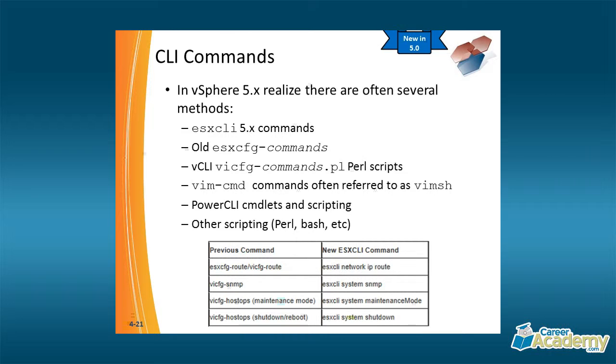Now, something we haven't talked about is vimcmd. vimcmd has actually been around a long time and has never been really well documented. It came out in the beginning as a program called vimsh, or vim shell. Now, if you Google vimsh, you're going to find a lot of information out there. I have some links on one of the other slides coming up that will talk about it. And again, you could do things through PowerCLI. So it's a matter of picking one and sticking with it. Focus on ESXCLI as your primary way of doing things at the command line for now.